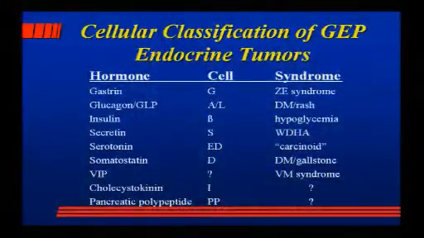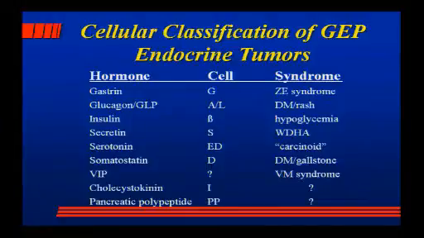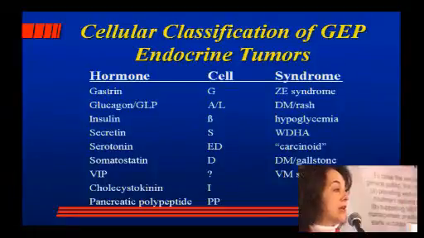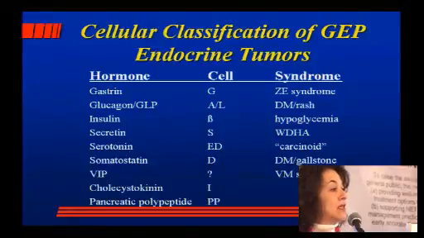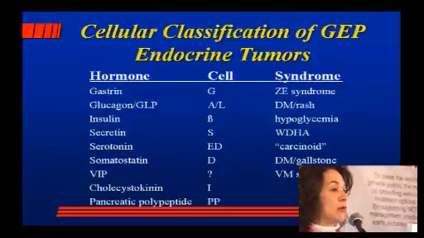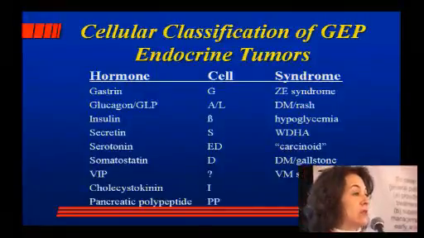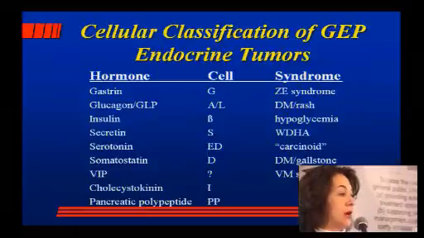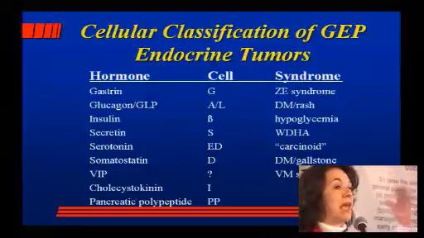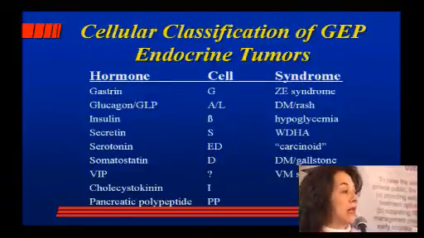The other one I want to point out is the serotonin. Serotonin is made normally in the lung and in the GI tract, where it performs very important functional activities. And we know that these tumors can give rise to the carcinoid syndrome, but unlike many of the other tumors, when they start making their hormone, we find it in a circulating fashion early on. When it's in the GI tract, serotonin is broken down in the liver. And so patients who have small bowel tumors will not have symptoms of the carcinoid syndrome until that tumor spreads to a place where it can escape the liver.